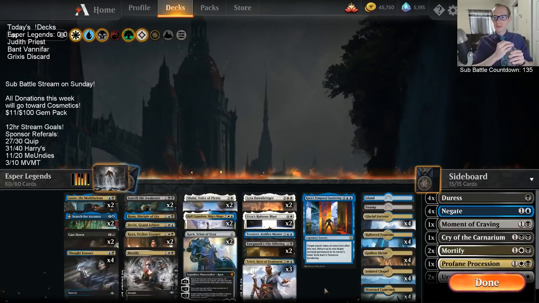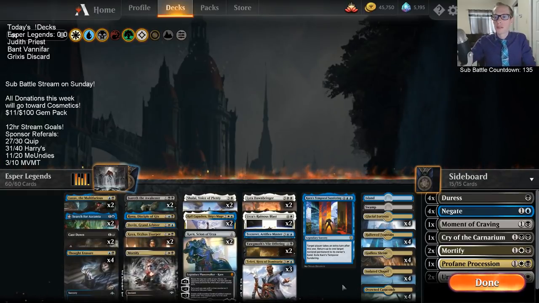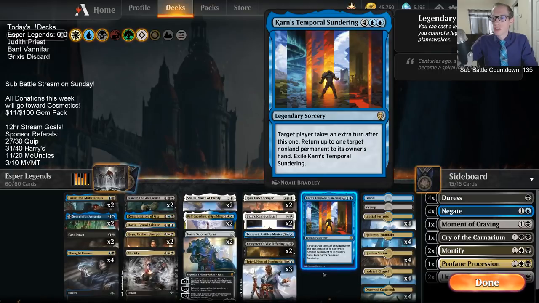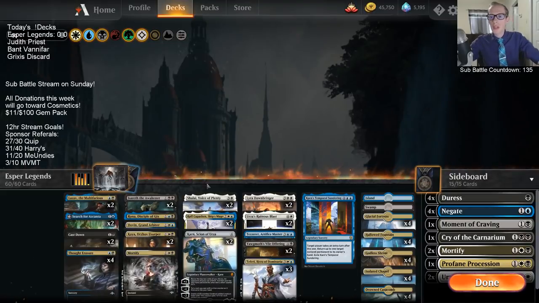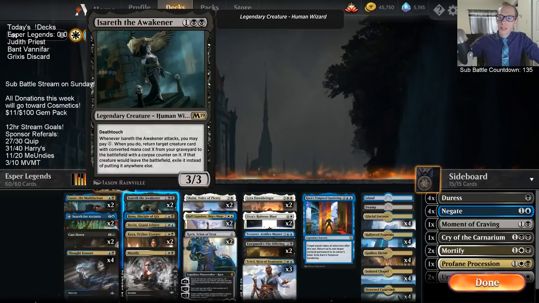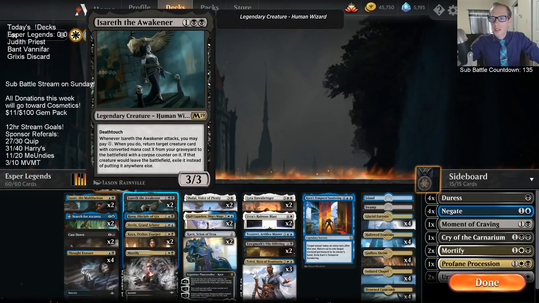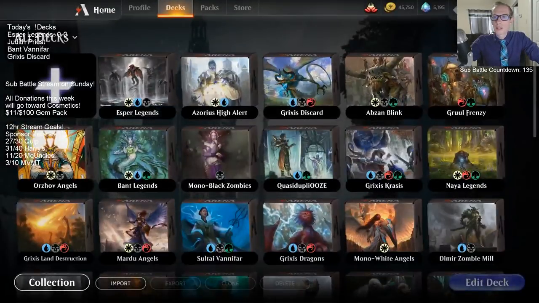It's not as splashy. We don't get to put a whole bunch of permanents into play with one card, but we get to take an extra turn and bounce something. Taking an extra turn when we have these Planeswalkers is quite valuable. I was also impressed with Izareth last time, so we got a second one in here, because this card did a lot of work for us. Just being a 3-3 deathtouch was pretty annoying for opponents, and then getting it back or getting other creatures back. So, let's give this a try. Esper Legends.